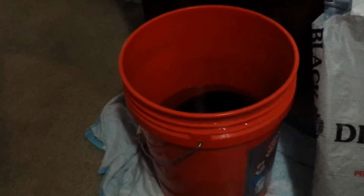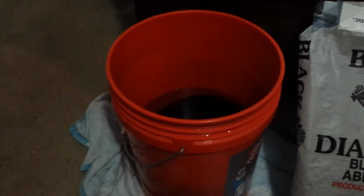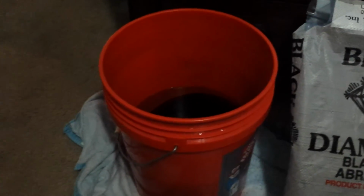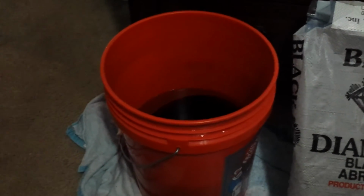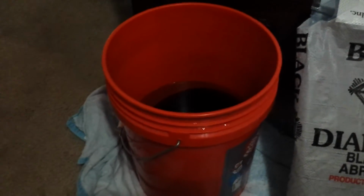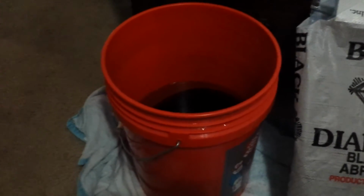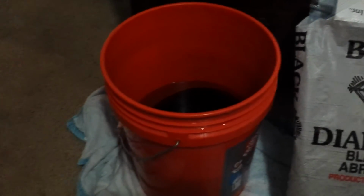I don't have a water hose outside. So what I did is I put this 5-gallon bucket in the bathtub under the running water and agitated it for about 5 minutes first. Then I added some dish soap into it and agitated it some more in case there was any oily residue in there, and then I let it run for probably about 20 minutes, and then finally dumped the rest of the water out, and I'm fixing to add it to the aquarium, and I'll be back to you as soon as I'm done putting it in.